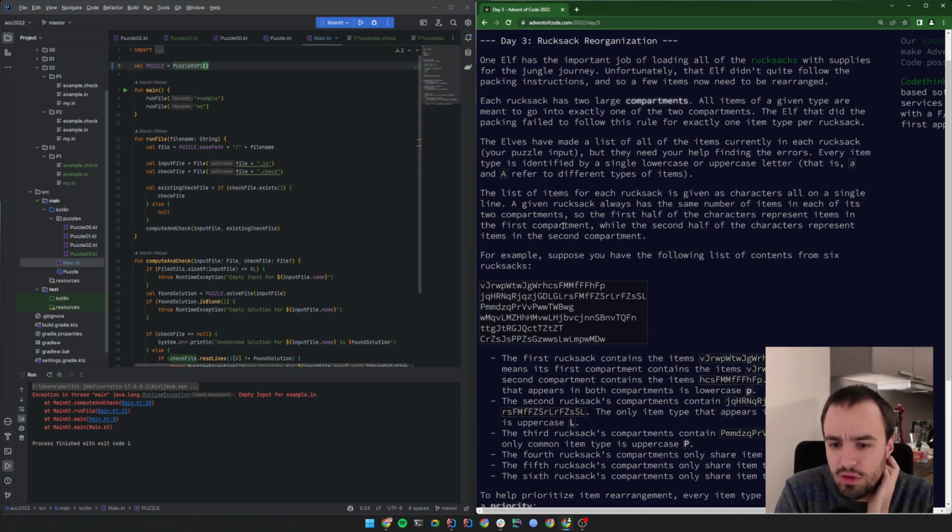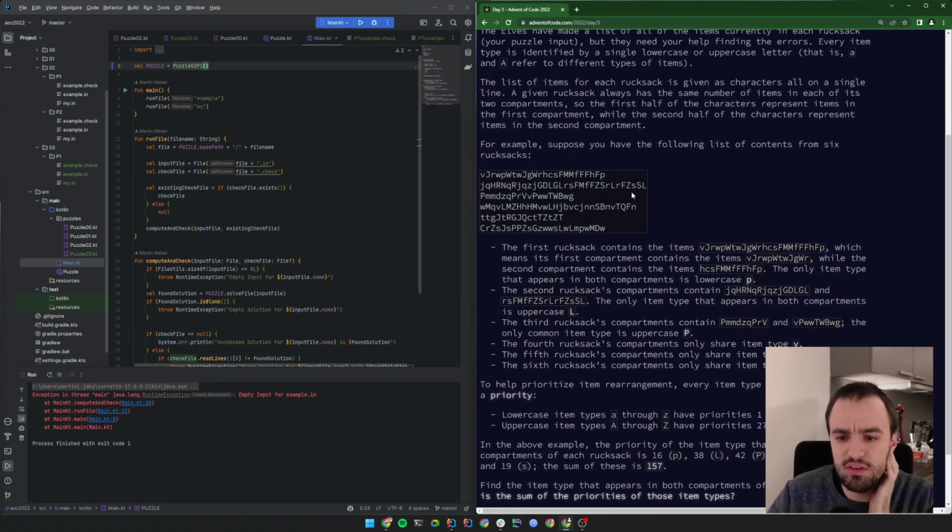For example, suppose you have the following list of contents from 6 rucksacks. The first rucksack contains the items, which means its first compartment contains the items of the first half of the string, while the second compartment contains the items of the second part of the string.